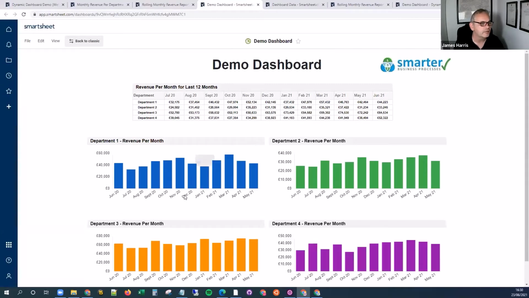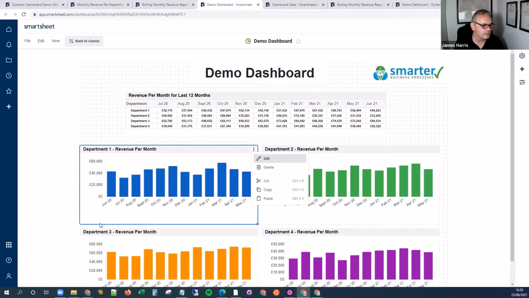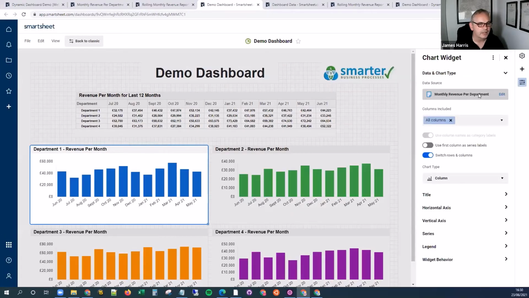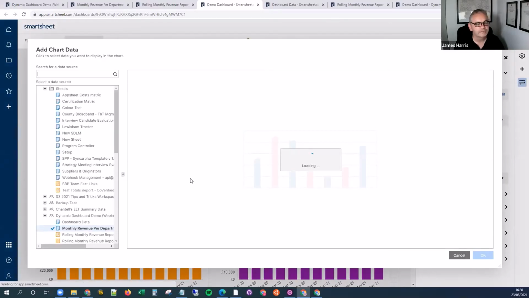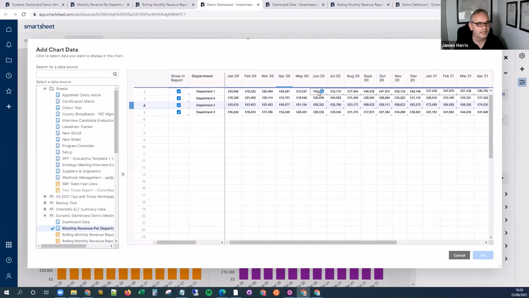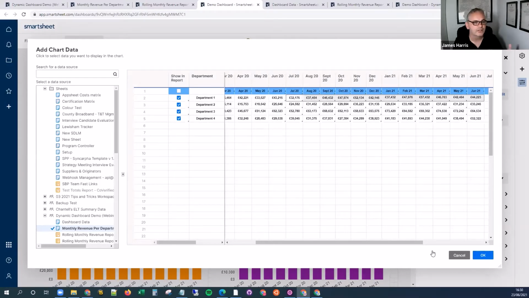And similarly here, very briefly, what they would do each time, they'd edit each of these, and they'd have to go in here and change the range. So it opens it up. Everything's slower when you're presenting on Zoom, but it will get there in a minute. So there you go. There's the range as it stands. We need to edit that range, move that range from June 20 to July 20 up to June 21, right? So that's what they did.